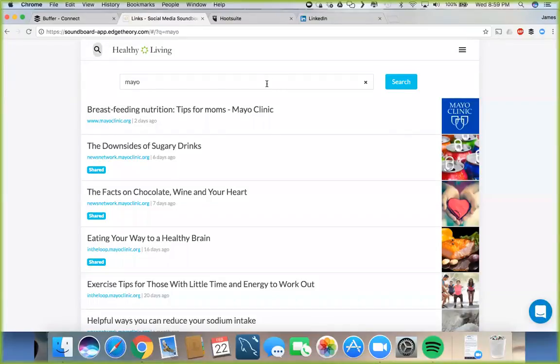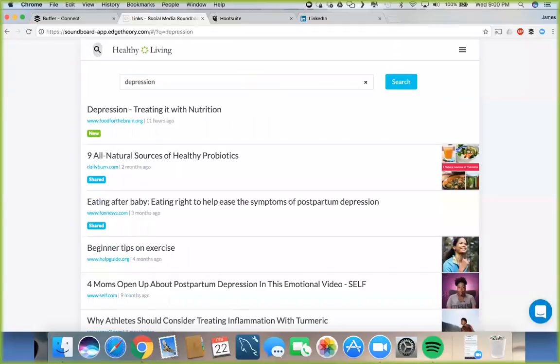So don't forget that there's so much in the library, and a lot of this stuff doesn't have a shelf life. That's right. It'd be one thing if we were promoting stocks every day, but this is good content, even back to October. It's still great content. So use that magic search. I've been using it a lot, depending on what you're thinking about. Moms, tips, Mayo, gluten, dairy, whatever.